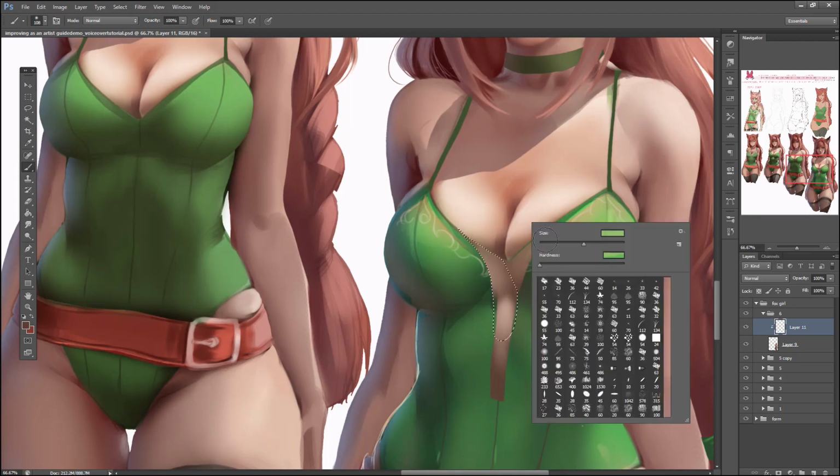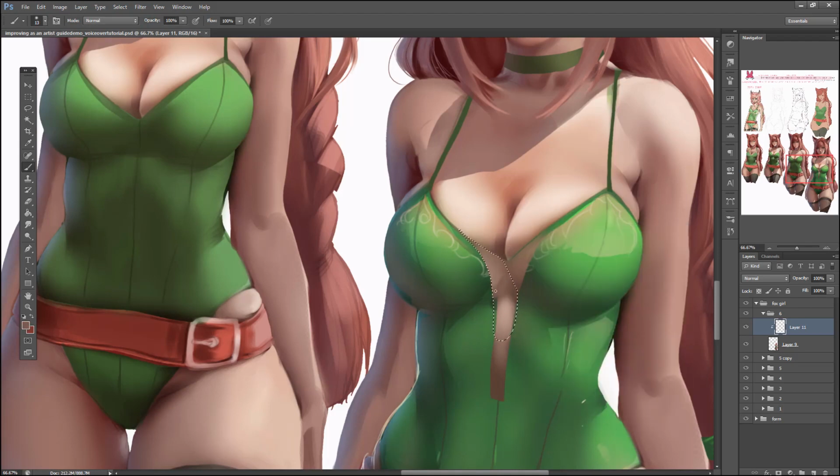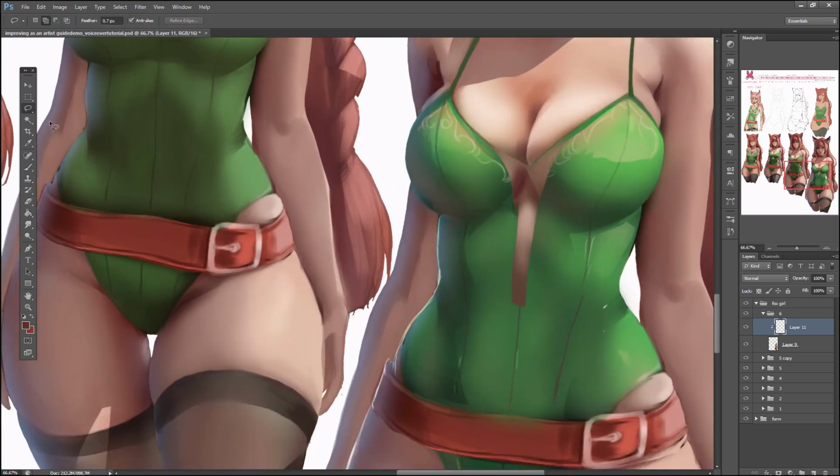Not really feeling it. So let me just try to switch up the design a little. Oftentimes I do this. If I feel like something isn't working, I'm gonna try to see if I can do certain things.